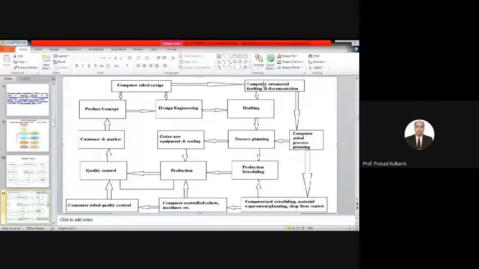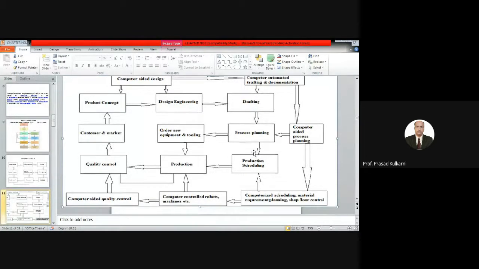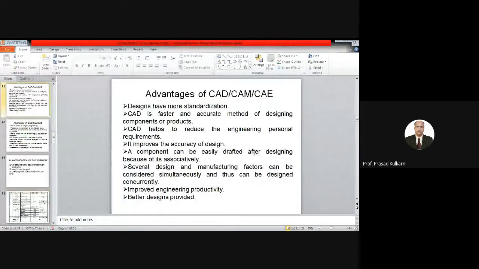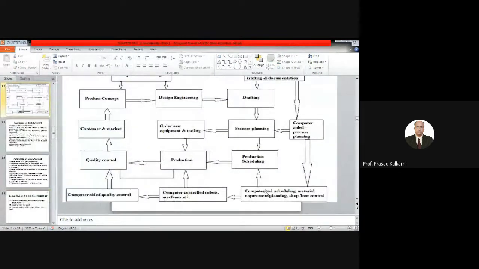त्याच्यानंतर हे एक आहे प्रोडक्शन शेड्युलिंग. आता या प्रोडक्शन शेड्युलिंग मध्ये computerized scheduling, material requirement planning, and shop floor control. तर हे सगळं शेड्युलिंग जे आहे, all these scheduling is done by using softwares like SAP or Microsoft Excel.